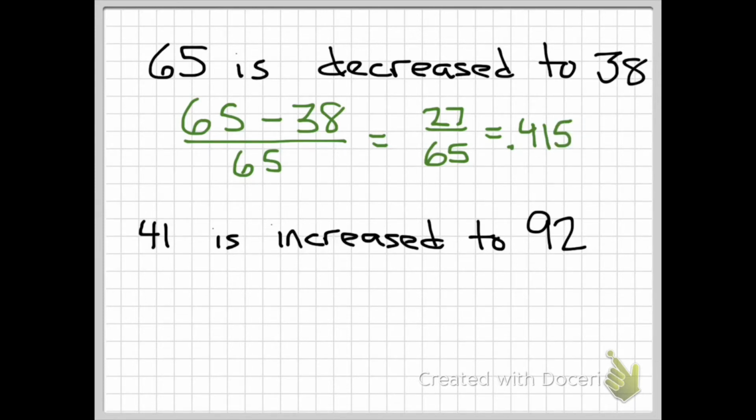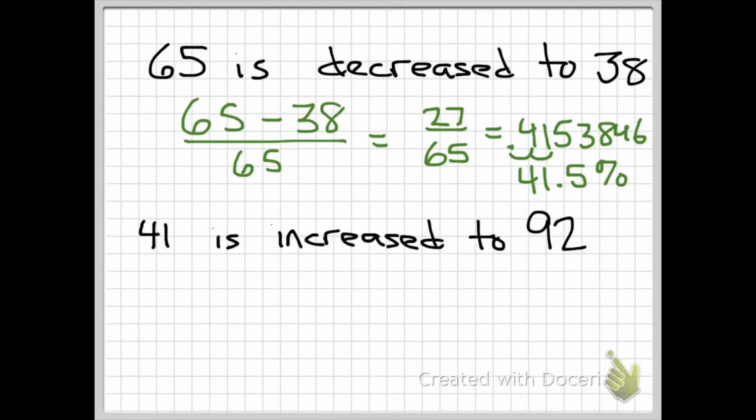All right, so with that, that's kind of long. So what we're going to do is round it off here. So we're just going to go twice to the right. You got to do that to make this decimal a percent. So we go twice to the right, and 41.5% would be our percent of change.